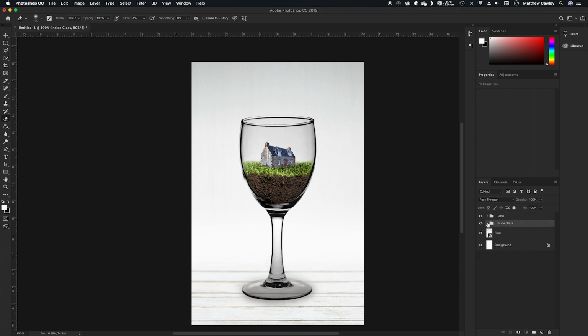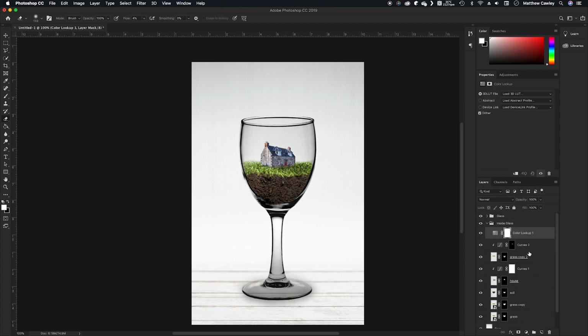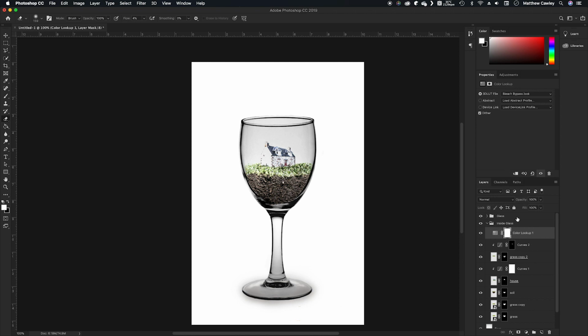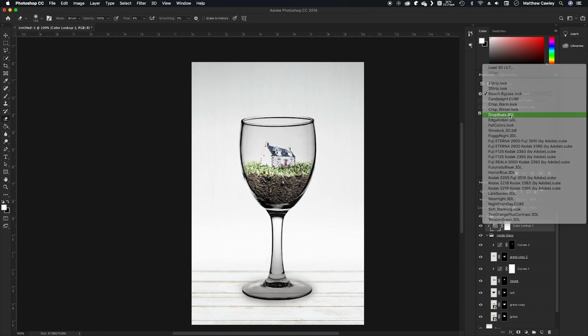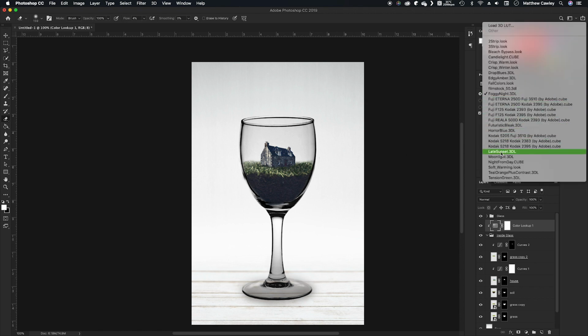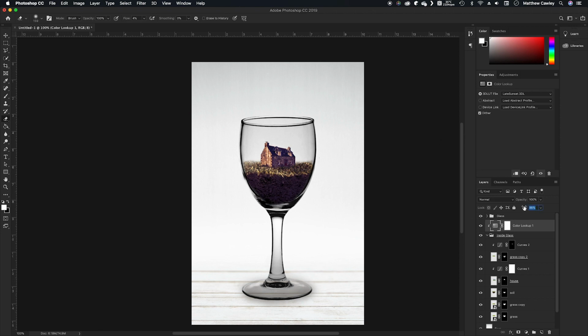So let's apply one to the inside of the glass. And you can see that as I change the lookup table, the colour ranges change and the elements feel more combined. The late sunset looks really nice here. Let's just adjust the fill, which changes how much of the effect to apply. Let's add the colour effect again to the whole image with the lower fill, and there we go. That looks amazing, and we're done.